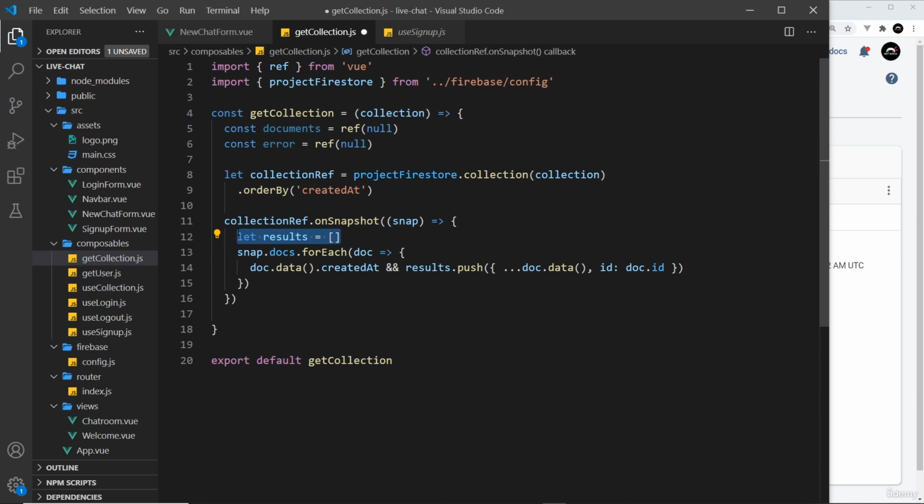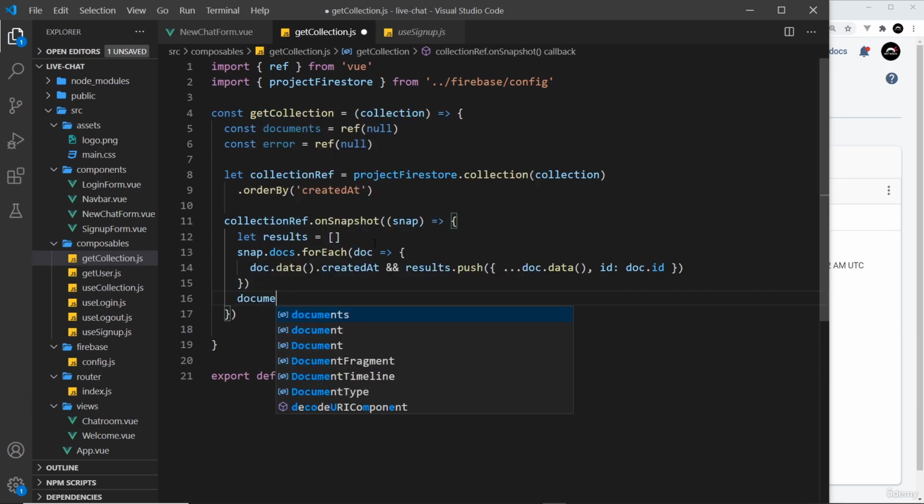Alright then, so now when we get the data back from the database, we're pushing each one of the data objects onto this results right here. Now after all of this is done, after we've created this local results right here, what I'd like to do is then update this data over here, the documents data.